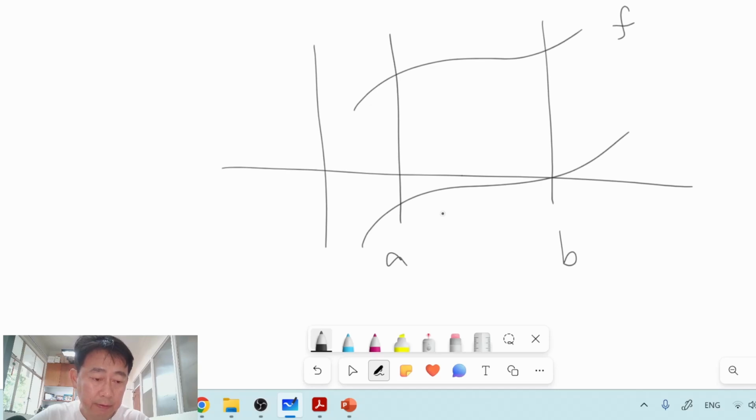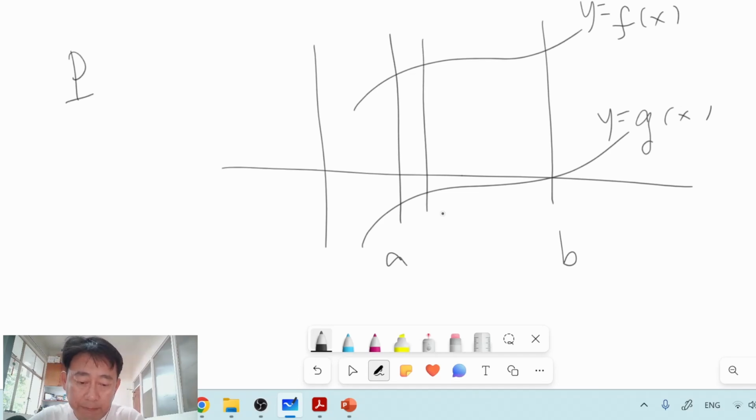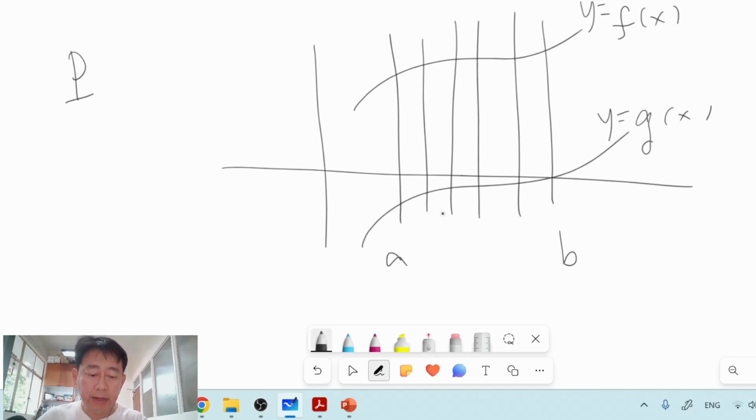We have an upper curve f and a lower curve we call g here. You make a partition P, where P is a partition obtained by forming n columns between x equals a and x equals b. Each column has a width of delta x_i, where i indexes the column and runs from 1 up to n, where n is the number of columns in the partition.